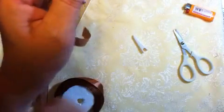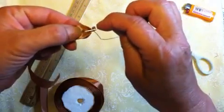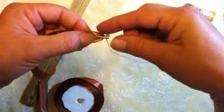And then I just went through there just to hold that. That's the hardest part. All right, now what we're going to do is, from that point, start again about half the width of the ribbon down. That will put your little bud right in the middle of your top petal.